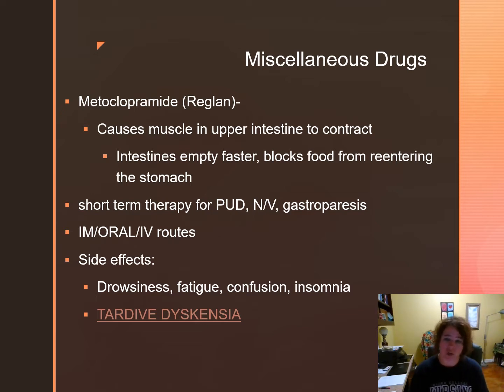So if you have a patient who starts to have extra movements that they can't control whenever they're taking this medication, think about it, and then we'll take them off the medicine. Hopefully it'll go away. Sometimes if it doesn't go away right at the beginning, we'll give them Benadryl. That's right, good old-fashioned diphenhydramine. We'll give that to them, and that'll help control some of the movement problems that they're having.